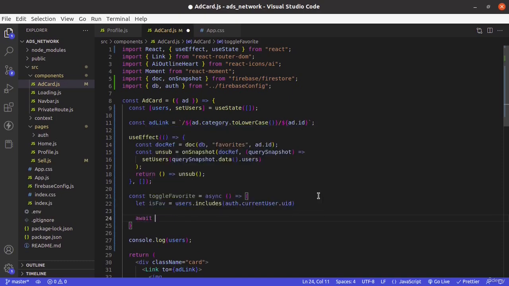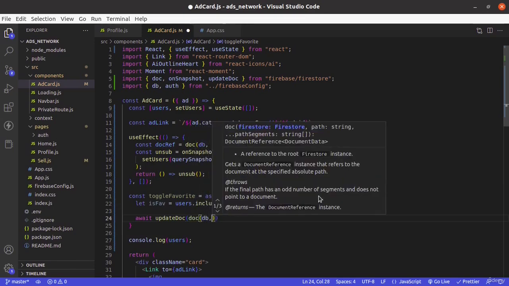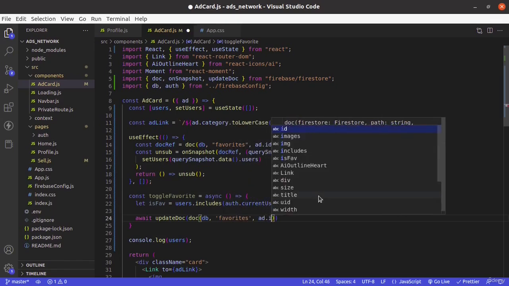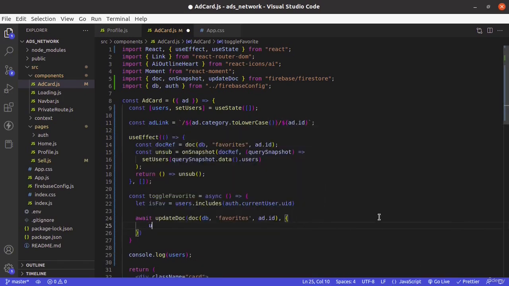So now await updateDoc, and then db, collection name, and ad id, and here we would like to update the users field. So this is what we will do. If isFav, if there is the user, then we will remove it from the favorite list, and we will do that with the array filter method: users.filter, user.